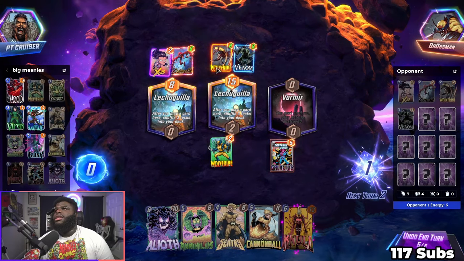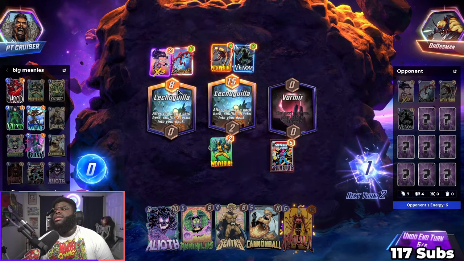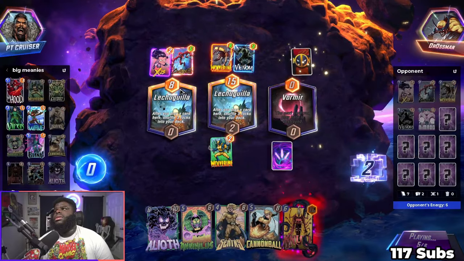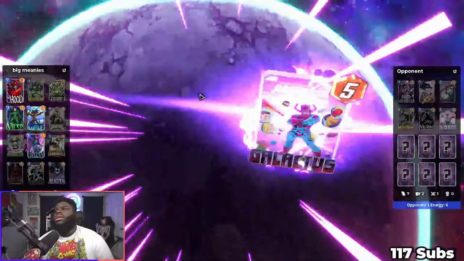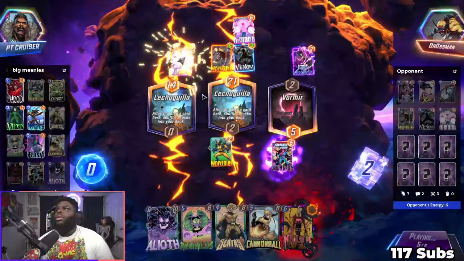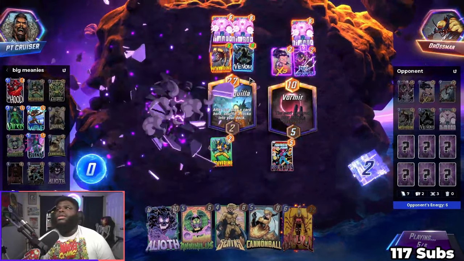There's definitely a chance that he could do something right. He can Arnim Zola this. He could do a lot of things. You can also do this. That's fine, dude. He's gonna get filled up with Nimrods now, I believe. Oh, nope, never mind. He'll get filled with Nimrods.